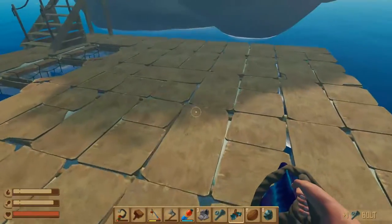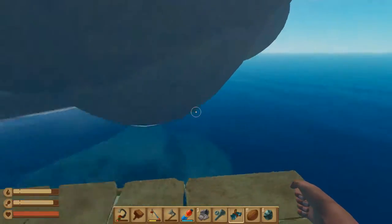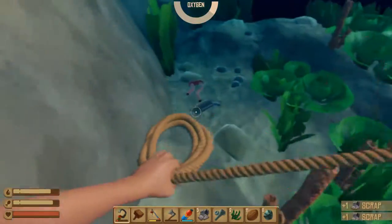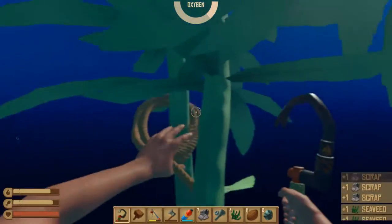All right. First things first, I need to go dive for some scrap here. I definitely need some scrap. Get out of there. Just a piece at a time. That's all I want. Just these guys, and then I'm going to go around the outside and get the ores and such.